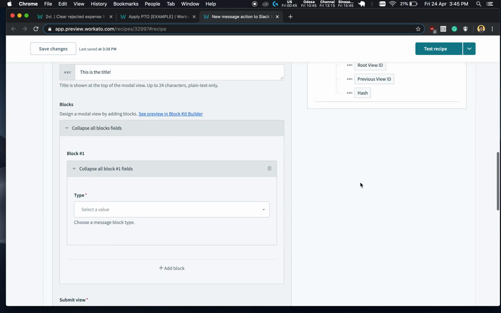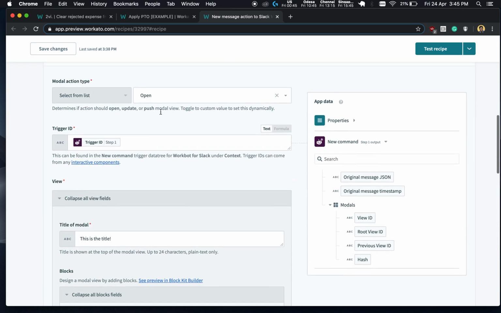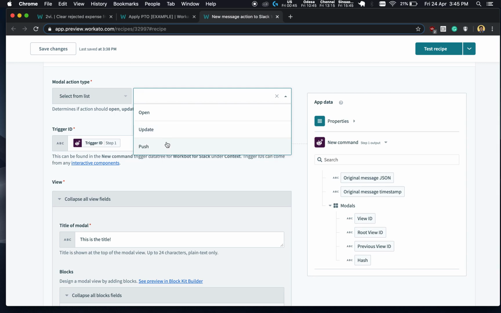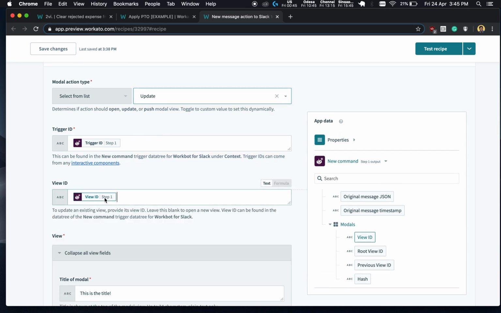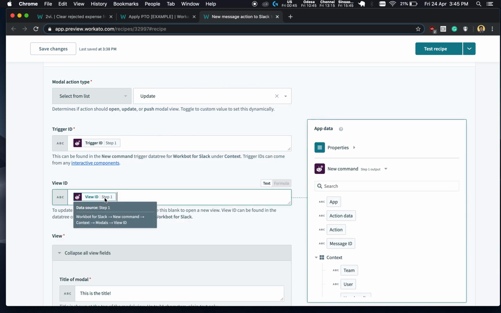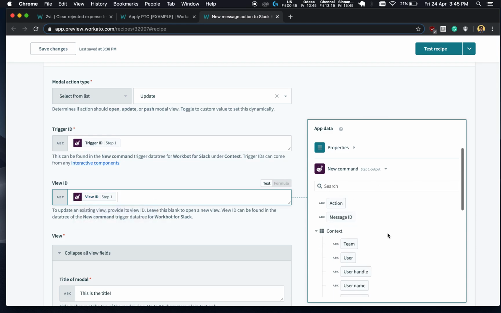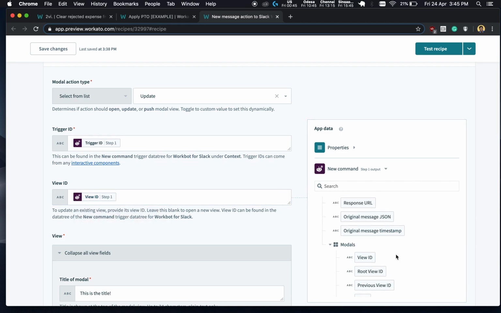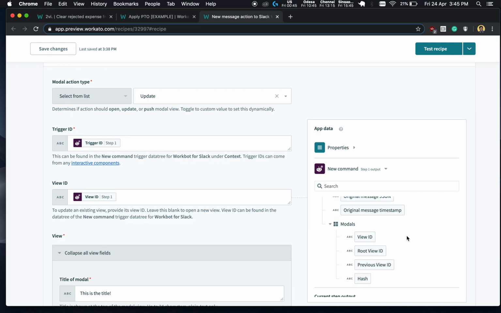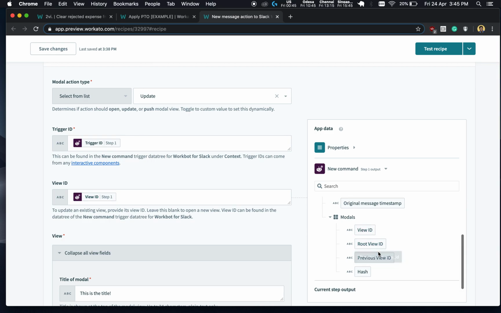To update a modal, you would also need to specify a view ID. This should be the ID of the view you intend to update. If the bot command was invoked from a modal view, then information about that view can be found in the bot command data tree under modals.